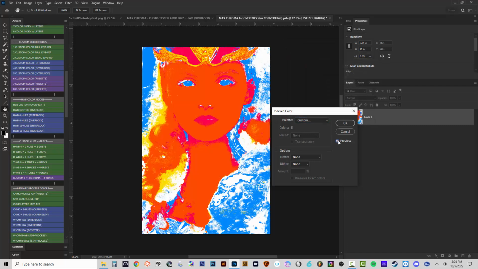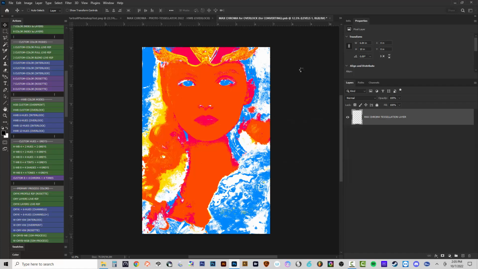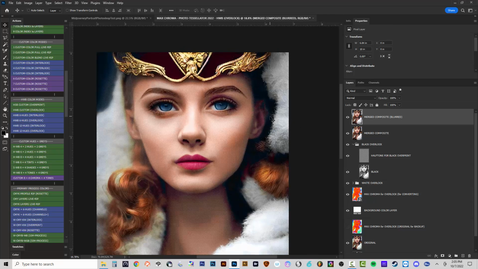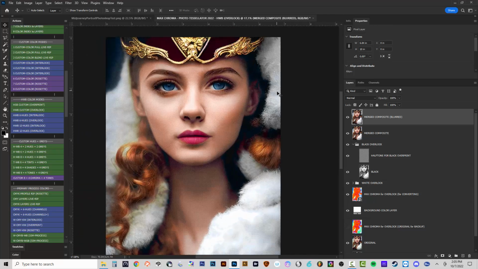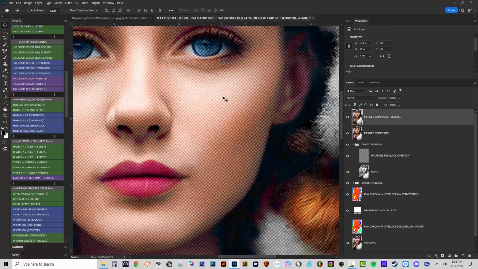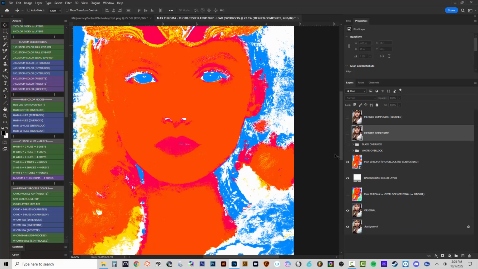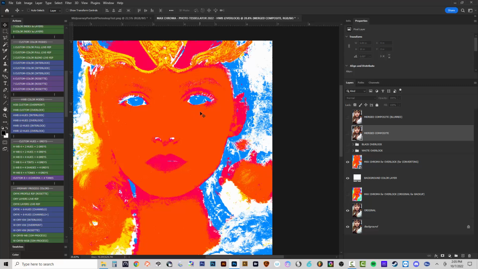Let's check this on. Yeah, so now there's a solid amount of blue under the eyes, a solid amount of pink under the lips. All this orange is under the flesh tones and the hair. And we got some of this yellow in the crown. So let's hit OK. And then there you go. So this one is really capturing all of the tints and tones and shades of the original, getting the colors right. And what happens is all those flesh tones are now all made by a white and a black overlocking all of this color. This is actually really a great way to print. You don't have to worry about getting all those tones of the flesh all right with a lot of tiny little dots.